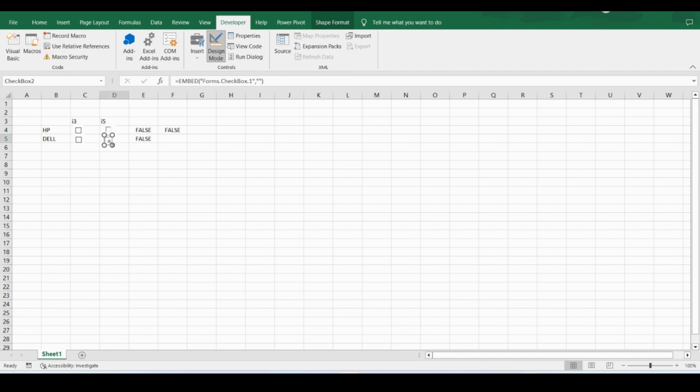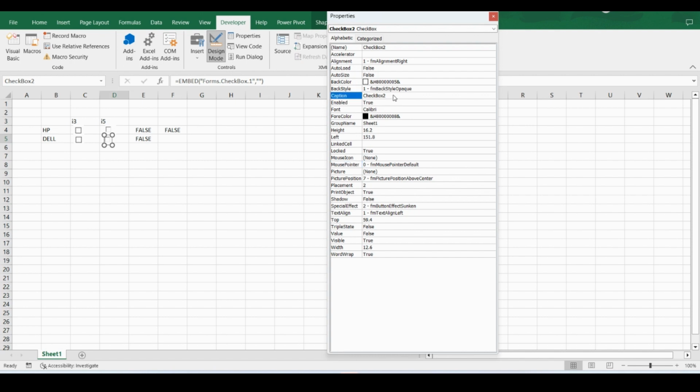Then go to properties. I don't need any caption. In linked cell, I say F5.